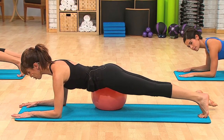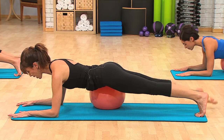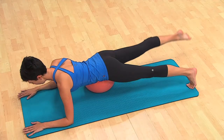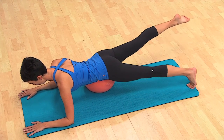We're going to take the right leg off the floor. Reach the toes away and we're going to lift that leg. Up and down — lift again, two. A little bit faster, we'll do eight. Three. Using your exhale to deepen your connection to your core. Two more lifts — up. Last one, hold it here.